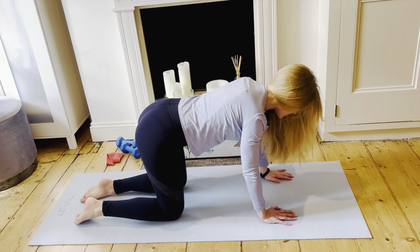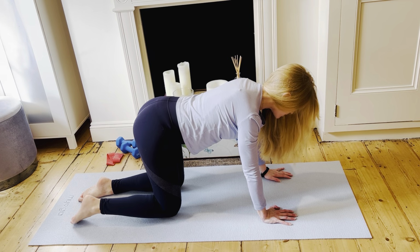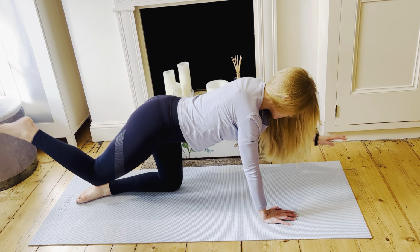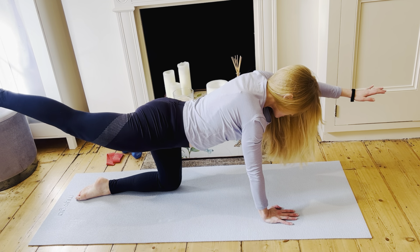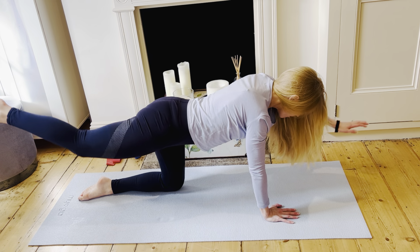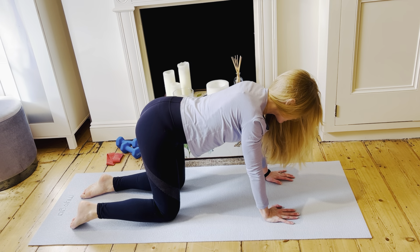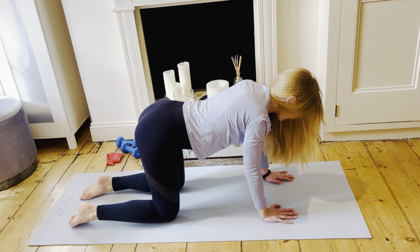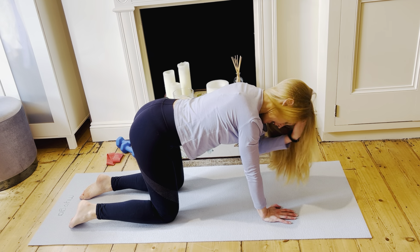It might be easier to have your eyes down on your mat. So imagine there's a really interesting painting on the floor, a mosaic perhaps, and you're looking at the intricacies of the mosaic. Good job. One more each side. Good job. Okay, I'd like us to stay on all fours because we're going to do the cat-cow.